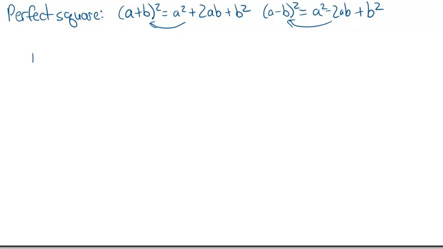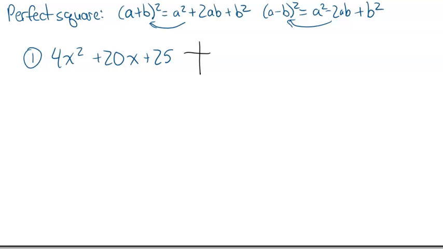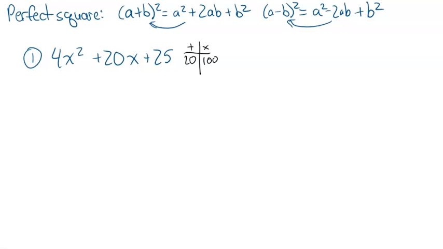Here's the first example: 4x squared plus 20x plus 25. Let's see what happens when I try to factor that. We could try to find two numbers that add to 20 and multiply to 4 times 25, which is 100 — that's going to take a little bit of work because we have to decompose it. But if we can recognize the perfect square, we can simplify our life and make things go even quicker. So let's try to do that — we're asking: can I take the square root of that first term? It might be helpful to list what perfect squares actually are.